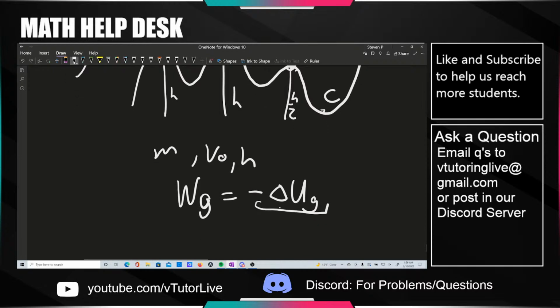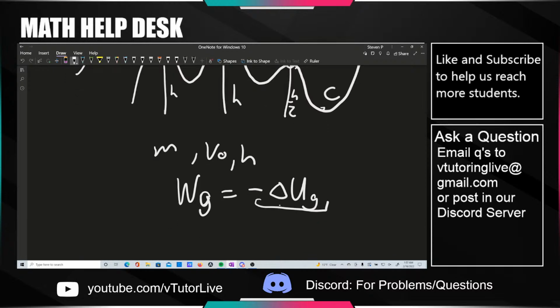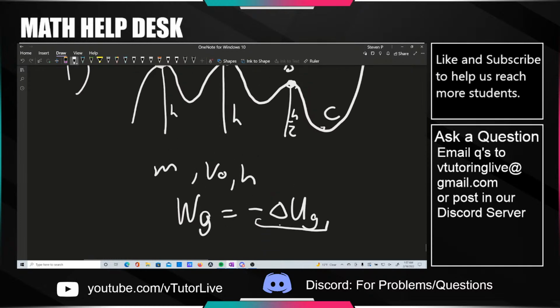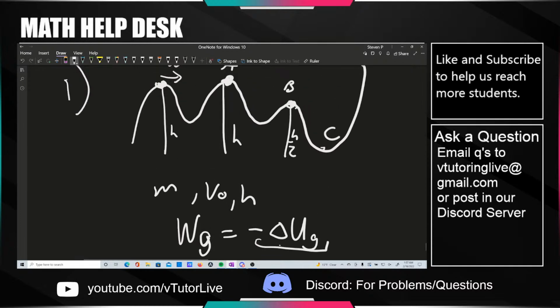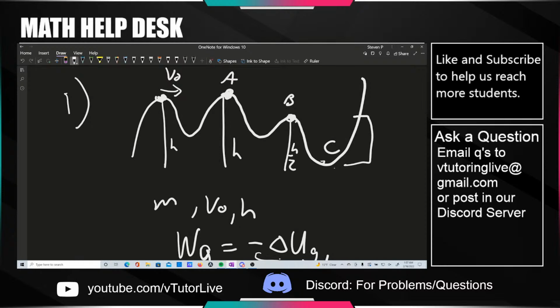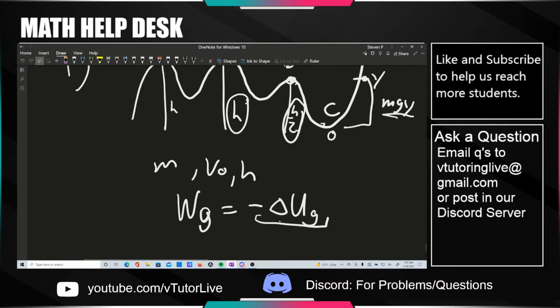Yeah, again, excuse me. Remember that if this is defined to be your 0 point, then m g y is going to be your gravitational potential energy for any height y. So just figure out how h over 2 and h play into this equation. It gives you your vertical height. I think there's not too much to say for this problem, to be honest. I think the velocity is actually kind of irrelevant for this problem.